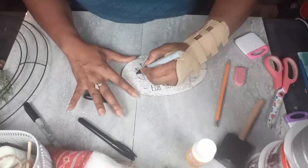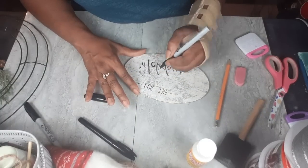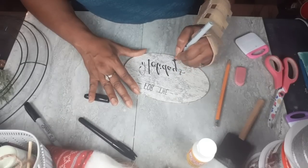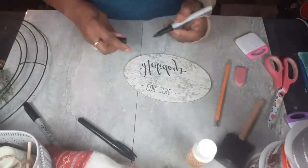Now I'm going in with my thicker Sharpie. That was my ultra fine Sharpie I started out with. Now I'm going in with a regular Sharpie and hitting all the spots that I need to be thicker and darker for my faux calligraphy look that I'm going for.